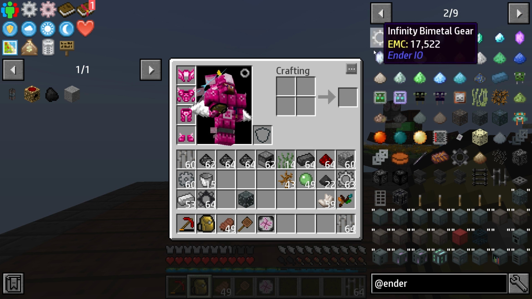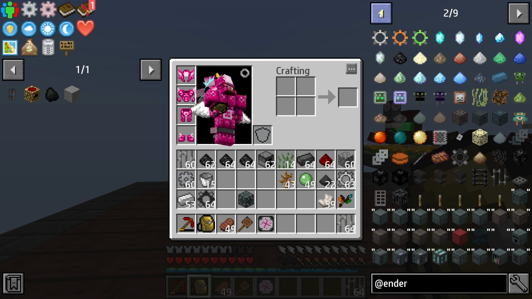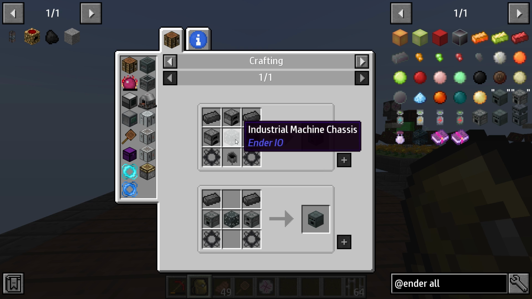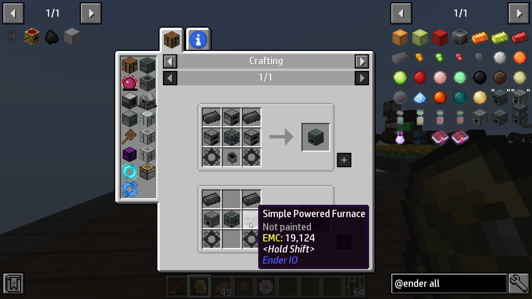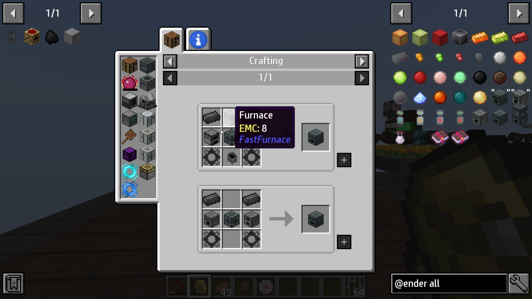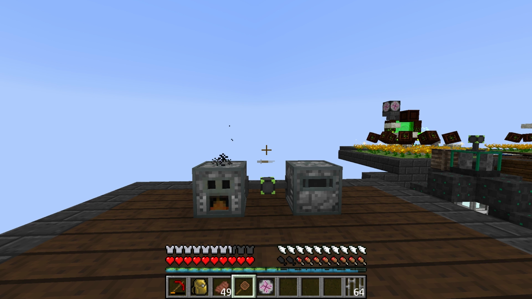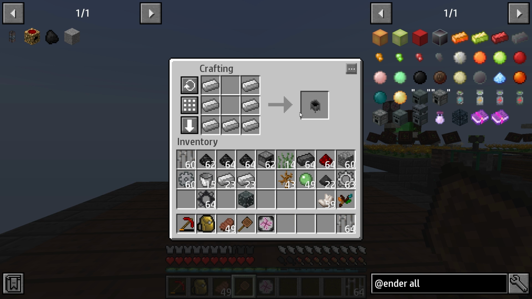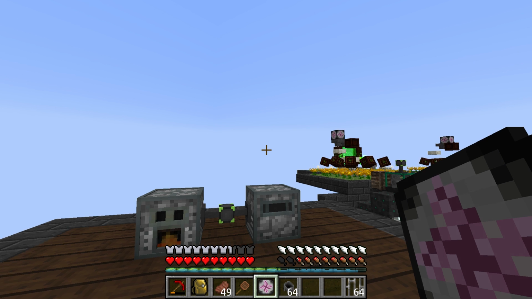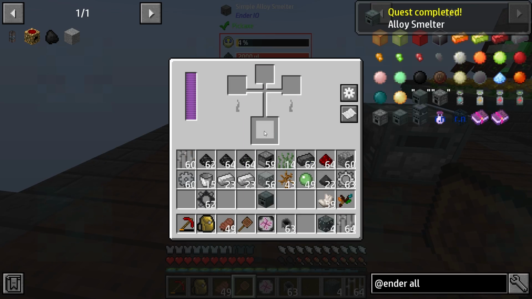Let's go ahead and take a look at what it's going to take to upgrade our other 2 machines. So, alloy smelter, it just is going to take 2 simple powered furnaces if you wanted to make those, or you can just upgrade it and get an alloy smelter right away. I think we have everything to make that minus a cauldron. We should be able to make a cauldron real quick, though. EMC that. And last but not least, make ourselves an upgraded alloy smelter.